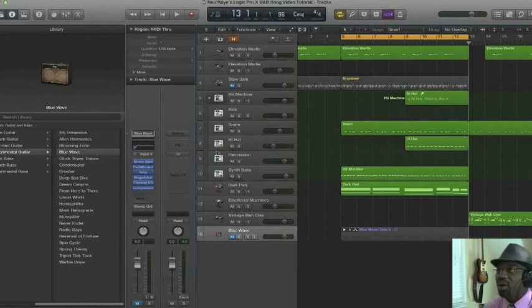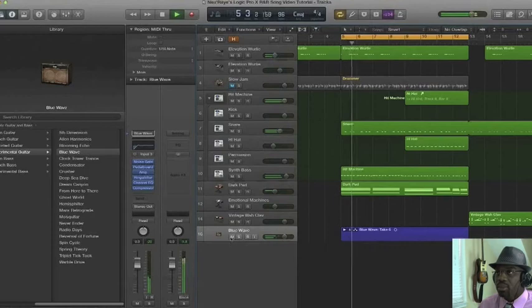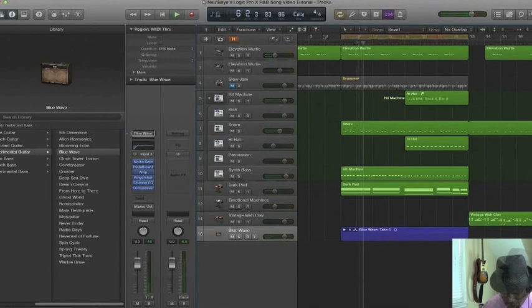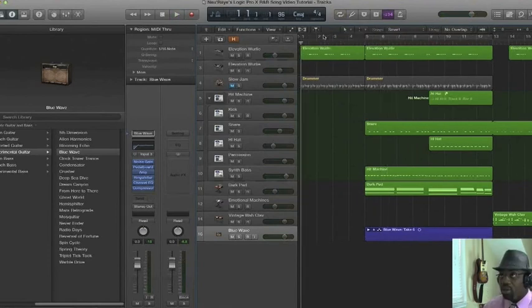But I actually went with this blue wave. I'm going to unmute it so you can hear how it works with the whole thing. See, that's the guitar by itself. Right. So I'm going to take this all the way back, and so overall, this is kind of what I came up with.